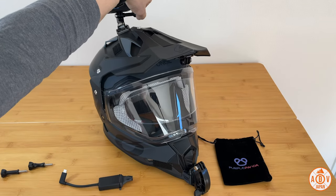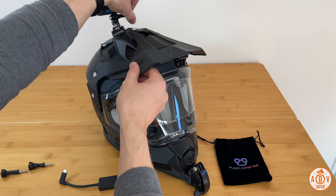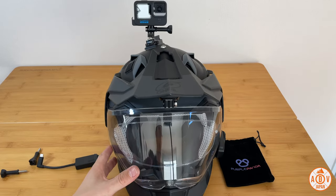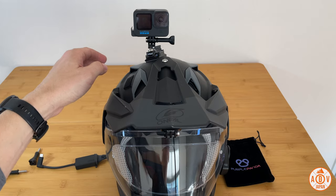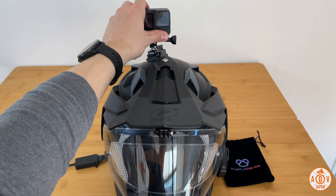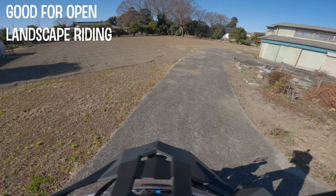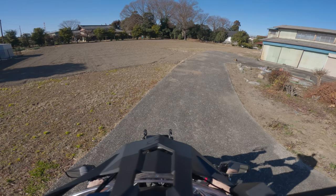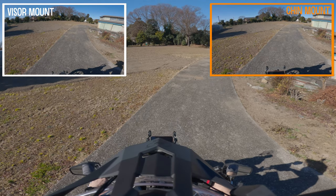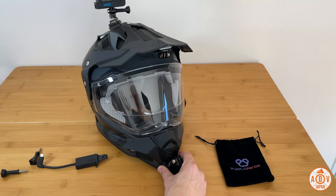With this mount I do have to make some adjustments to get it to look right, but it sits pretty much like this because the helmet does sit down at an angle. You can see the lens is literally sitting on the center. I like this position because it gives that visor sticking out front — kind of a bird's eye view, or close to it. Just an interesting perspective. I like having the ability to use all three of these mounting positions.